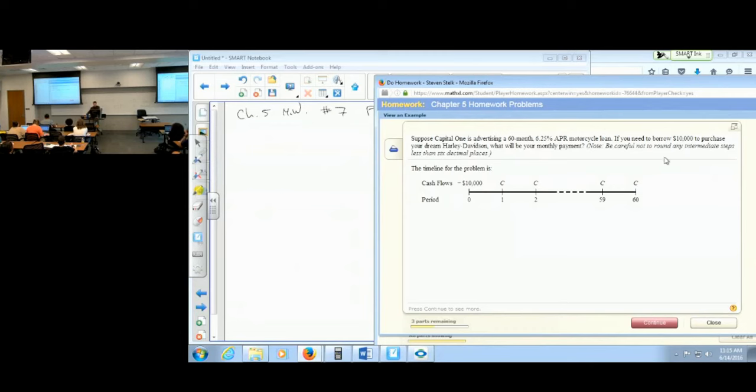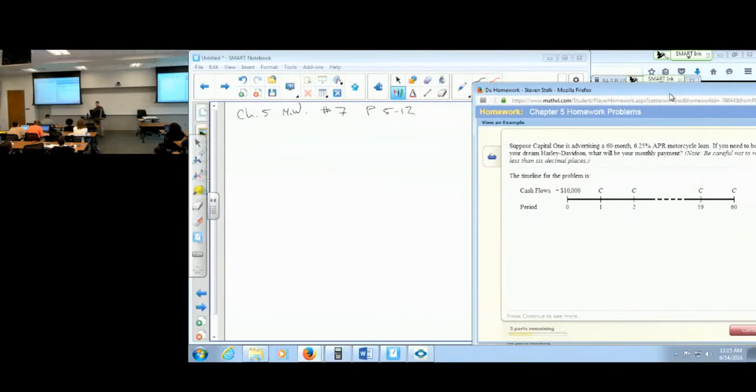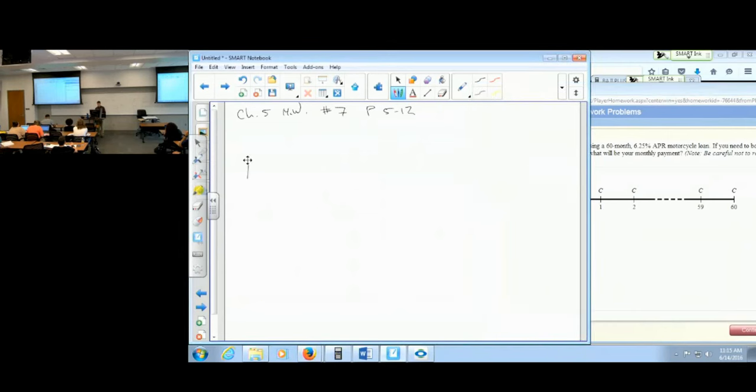And it gives you a note: be careful rounding intermediate steps. Keep at least 6 decimal places. So if you're using the formulas, you want to use stored values, but we're going to use the time value keys and let this thing do some legwork for us. They start out mapping the timeline for us, but they flip it. I'm going to do that every once in a while. That's always where we want to start with time value of money problems, because especially if we're going to use the time value keys in the calculator, we've got to be really careful with the timing, and we're also going to have to be careful with the direction of cash flows.